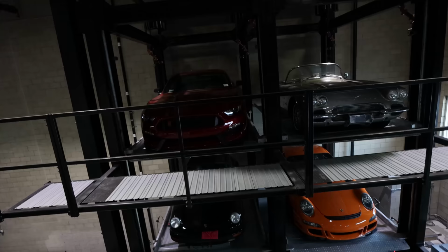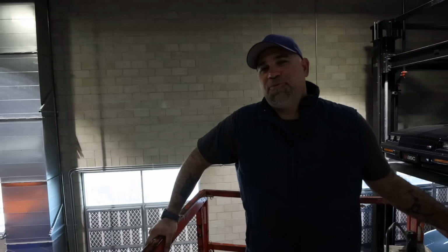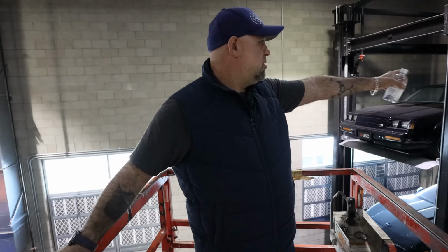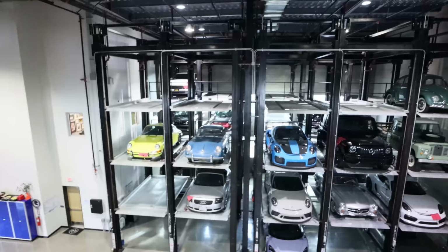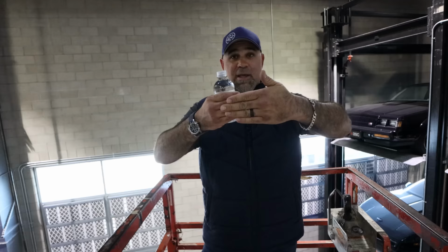So then there is a platform for you to walk on. You want to hear a story? It's the worst. The fire department said I had to build those catwalks, and I had to build them for them, really. Notice there are no ladders, because I'm not allowed on them. I had to build them in between those two rows. Originally, that side is five by two, and this side was supposed to mirror that. But because they wanted a catwalk in between, that narrowed the drive aisle enough that it was no longer code. So we had to turn these to face this way to get the catwalks to fit, but I lost four quads because of it. This building was meant to hold 22 quads, but the fire department knocked me back to 18.